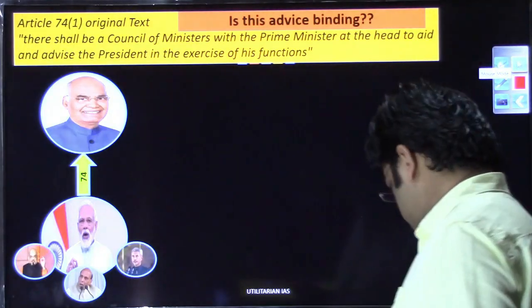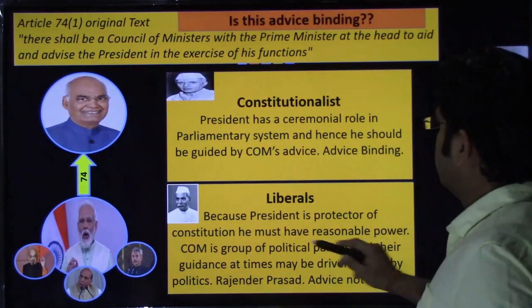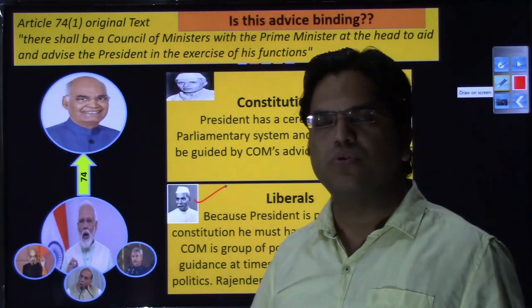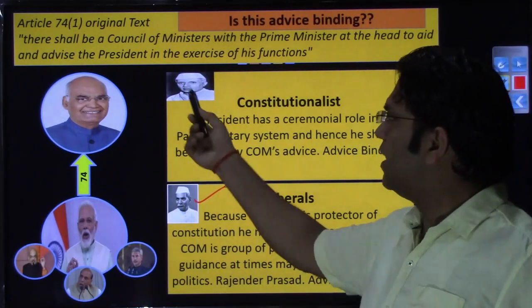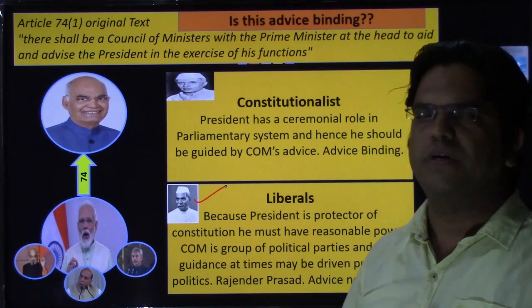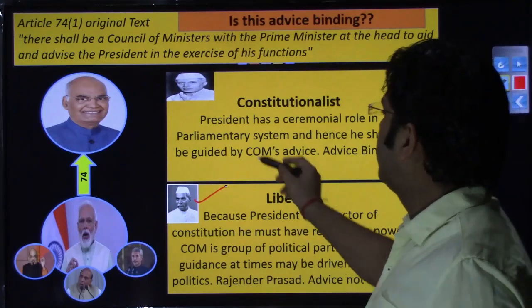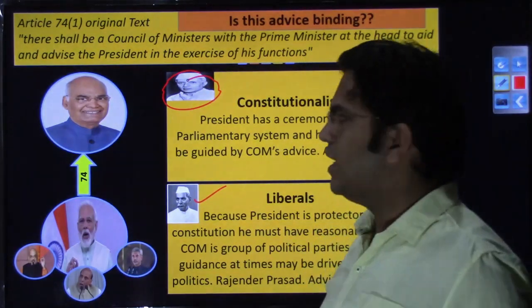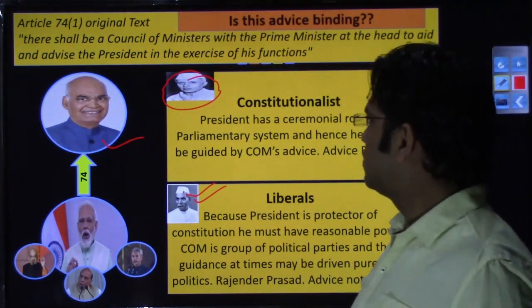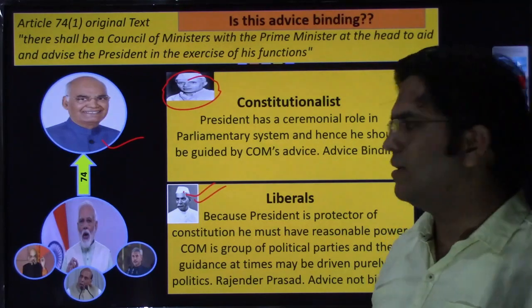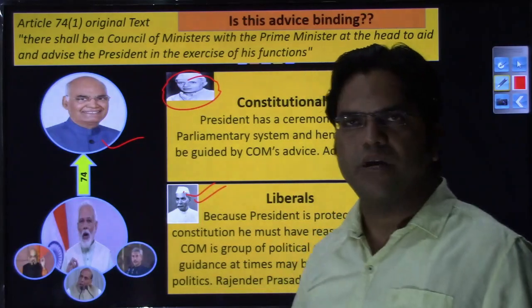You had this Rajendra Prasad who floated this idea, although in the Constituent Assembly, when the debate on the powers of the president was going on, he completely agreed with the principle of the parliamentary system. What is this parliamentary system? The parliamentary system simply advocates that all the real power will lie with the prime minister, while the president, he is the first president, will be only a nominal head. So whatever the council of minister is saying, the president will have to agree to it.